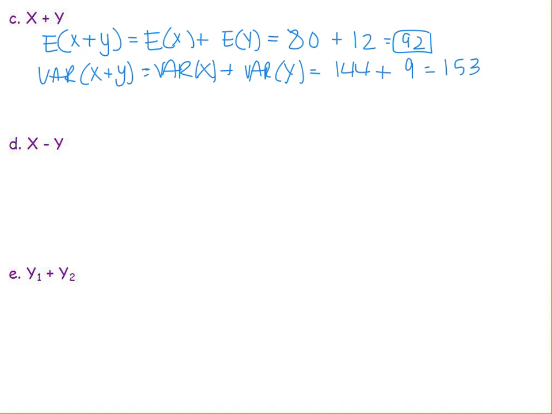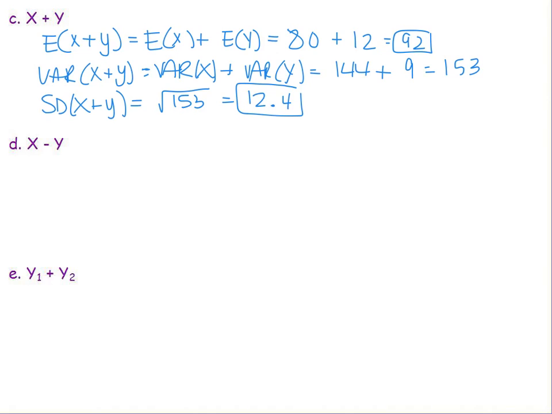But we need the standard deviation of x plus y. So I just need to square root 153. And I get, and yes, you may round to one decimal, 12.4. All right, well, that was easy. So far, hopefully you're thinking, well, these equations aren't bad at all to use.